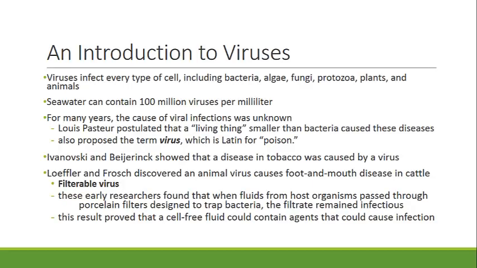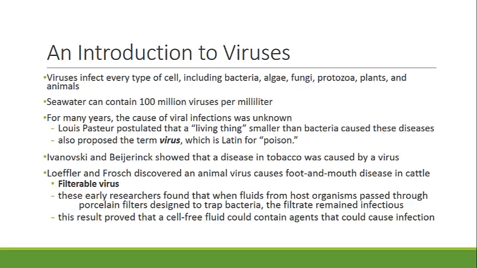So let's get a little backstory on viruses. Basically, viruses infect every type of cell on the planet, including bacteria, algae, fungi, protozoans, plants, and animals. So they're everywhere. Seawater alone can contain 100 million viruses per milliliter. So that's a lot of viruses packed in a really small amount of seawater.